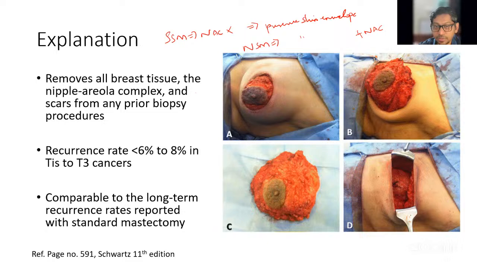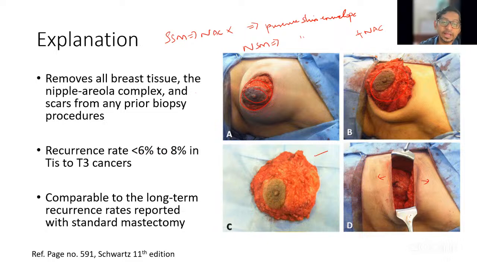This is a circumareolar incision that is given here, and there's another concentric circle that is taken, and flaps are developed in the same plane that we do for a regular MRM, and the entire breast tissue is taken out from the chest wall through this incision, and finally this is the specimen that's excised. You can see here how we have the superior flap and the inferior flap. Both these flaps, the skin is not sacrificed, so here the skin is preserved.